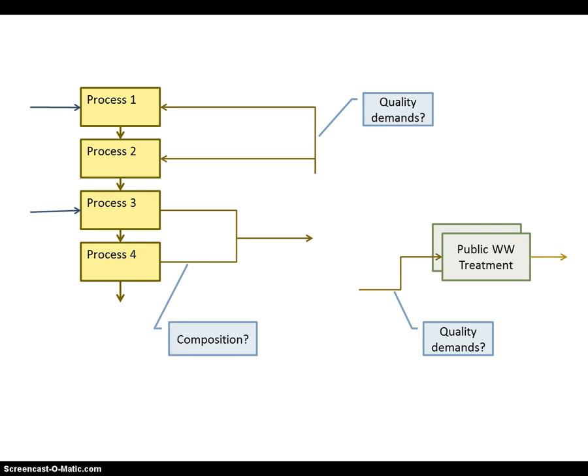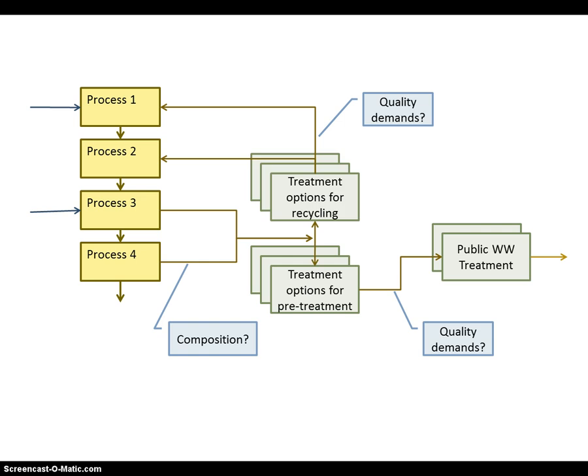meet these quality requirements. And here we can distinguish between treatment options that are used for pre-treatment and treatment options that are used for recycling water back. Typically, the treatment for pre-treatment will be a relatively simple process. It might be sedimentation or pH neutralization, while the treatment options for recycling will be a lot more advanced in their nature.